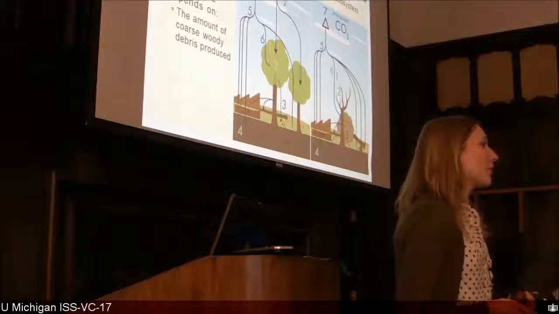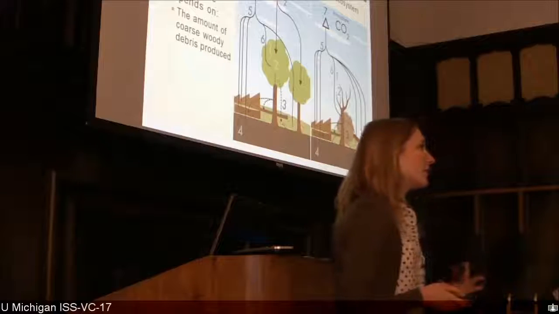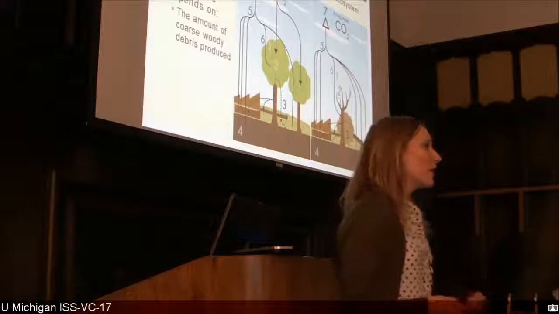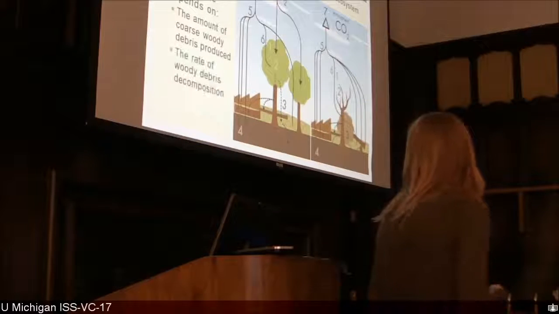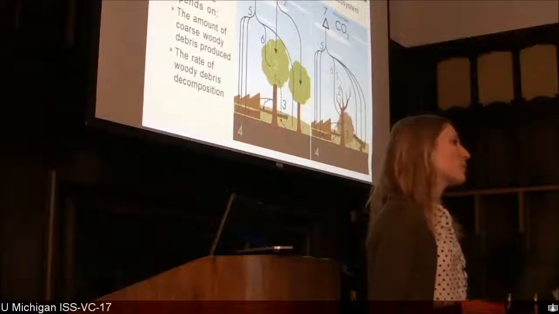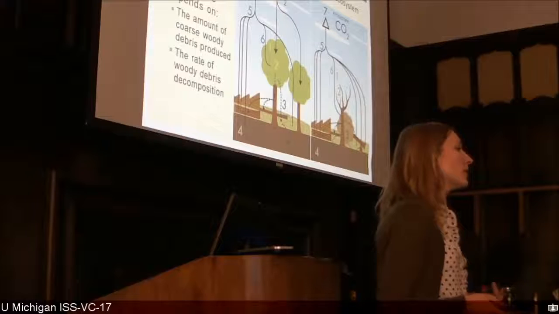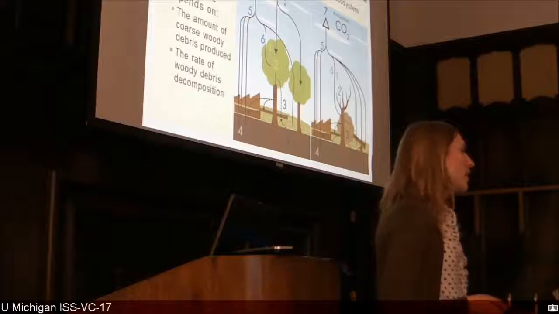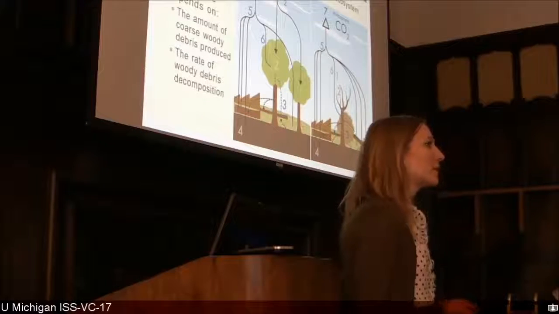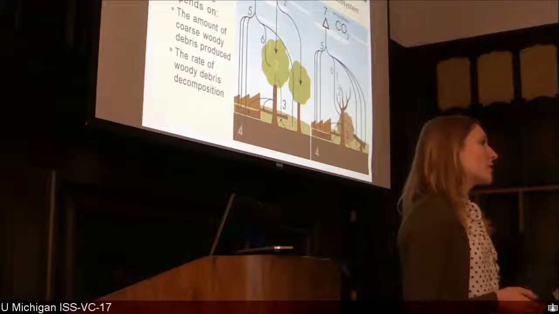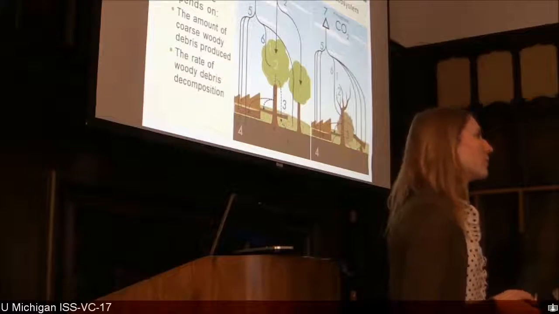So this takes into account the number of trees that were killed by the disturbance event, and also the amount of carbon that's moving from being stored in living trees to being in a detrital pool. And then it also depends on the rate of coarse woody debris decomposition. So how fast is the organic carbon that's stored in woody debris being released back to the atmosphere? It could be released fairly quickly as a pulse of CO2 back to the atmosphere, or it could be a slower rate of decomposition where the carbon is released at a slower rate over a longer period of time.